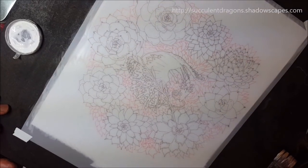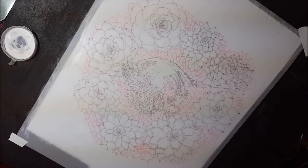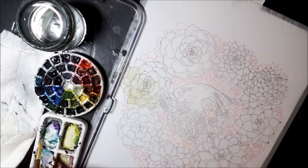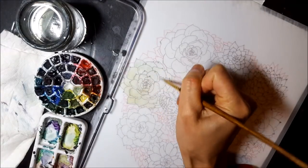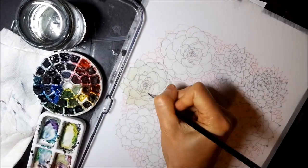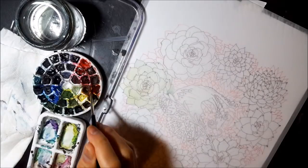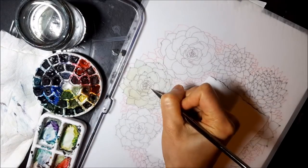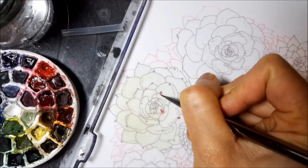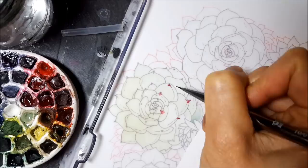And then I let this dry before I start painting on it later. So this is going to be a full painting that you're going to be able to watch in this time lapse, the entire thing. It takes me about 20 hours to do this piece, and in this time lapse I've compressed it down to about 35 minutes for you to look over my shoulder.